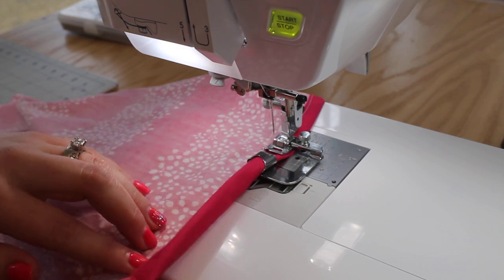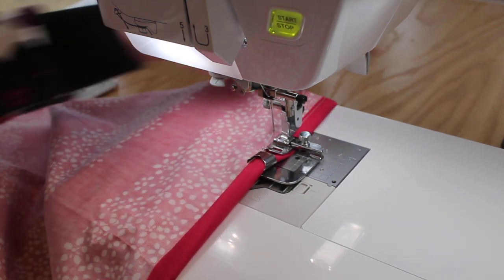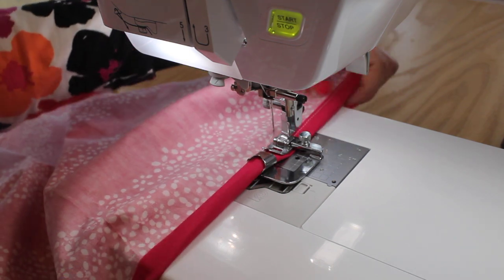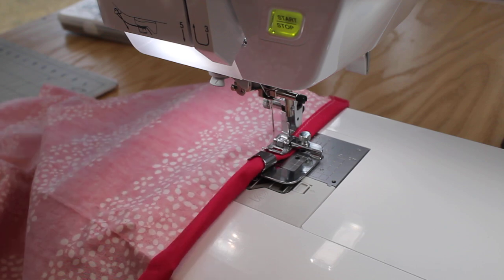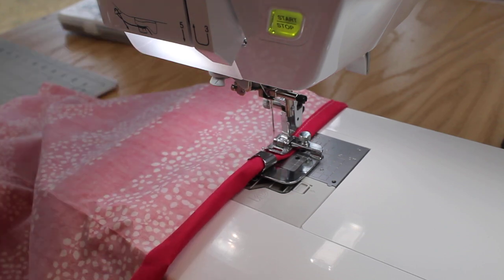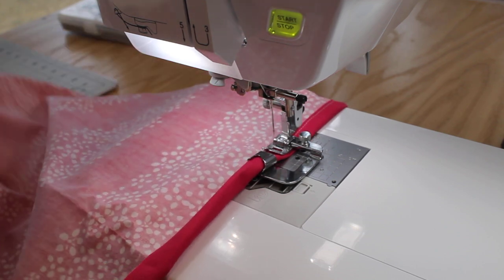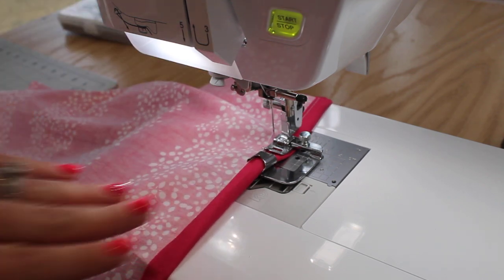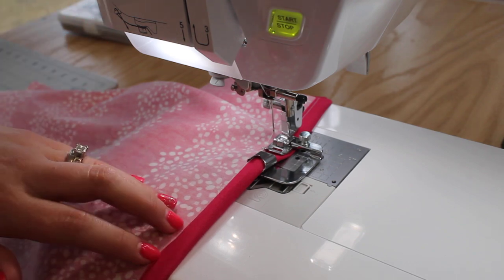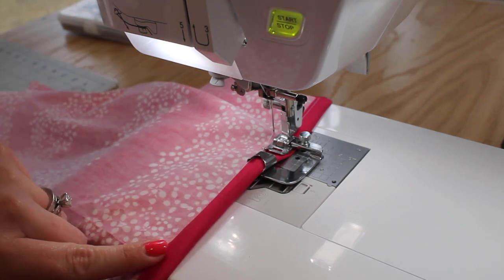Now, depending on where your needle position is, right now mine's at 2.0 and it's sewing fairly close. Now you can maybe put it at a 1.5 or even a 1, bringing it over to the left and sewing right up next to that edge. That's a little riskier in case your fabric doesn't feed through evenly. You might end up sewing on your fabric and not your fold.